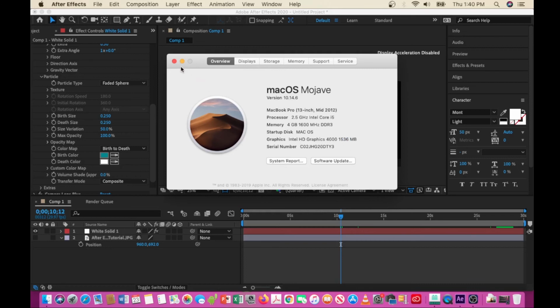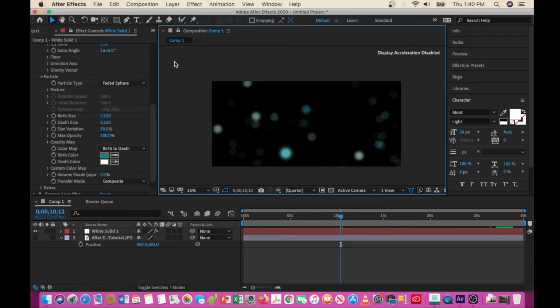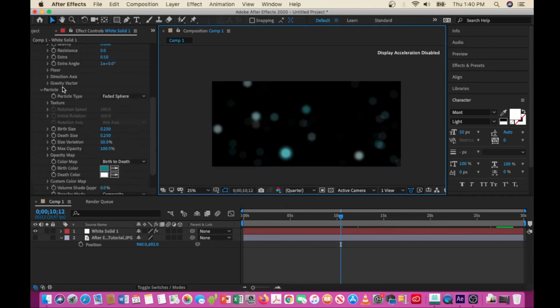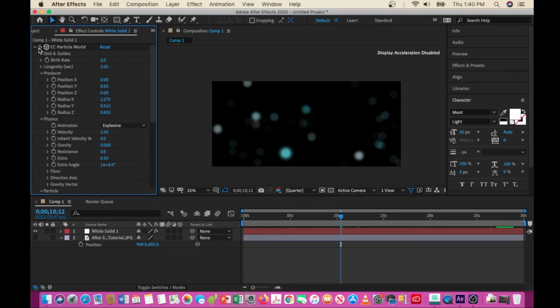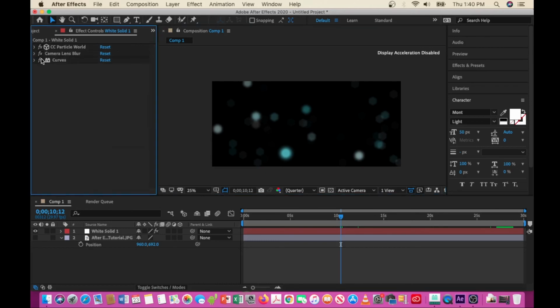But as we have seen, the moment I only applied the CC Particle World effect, without even adding the lens blur and the curves adjustment, the computer actually just crashed, froze. It's not even awake right now as I am speaking.